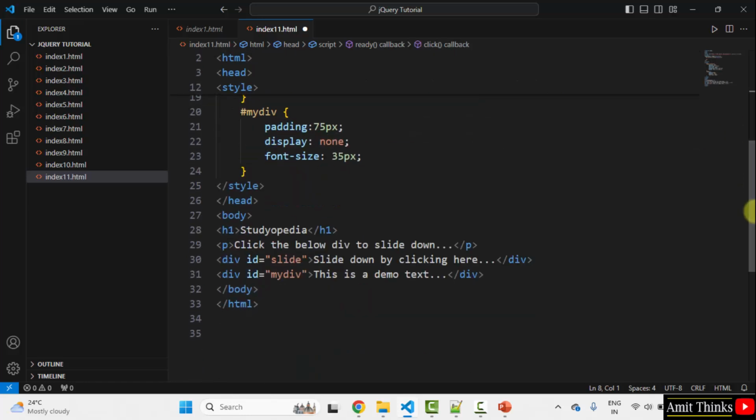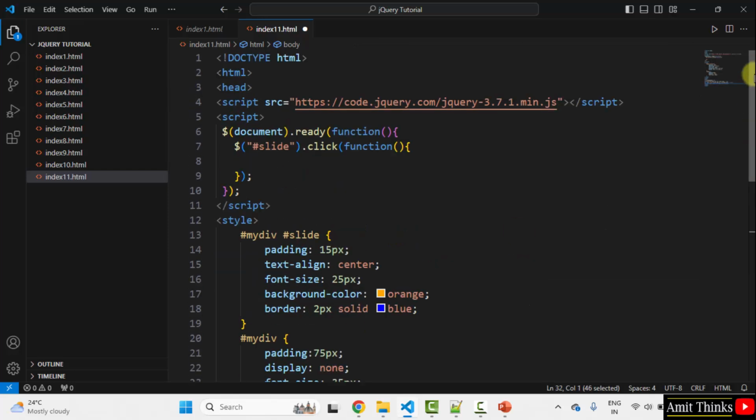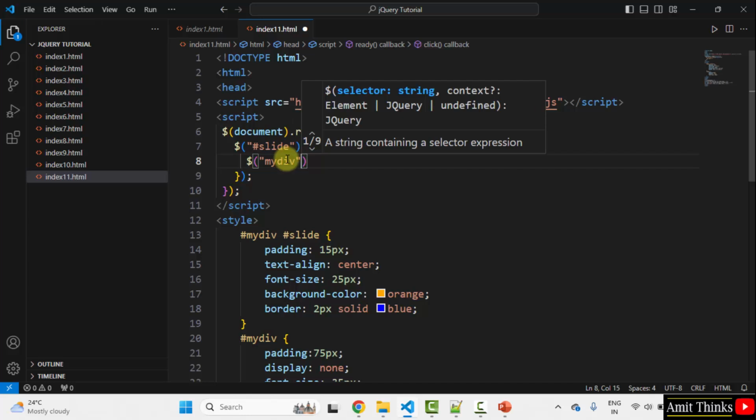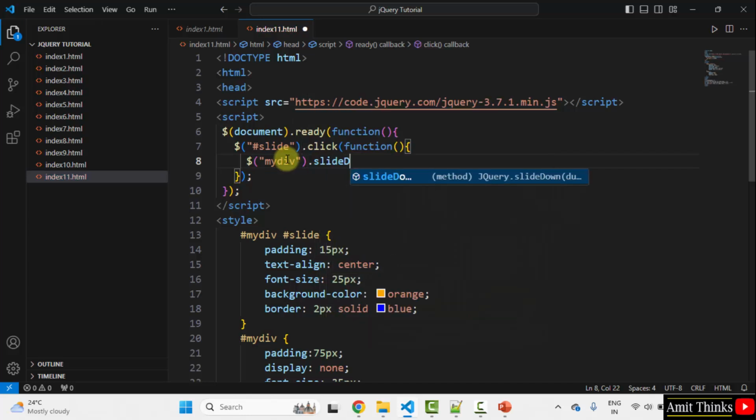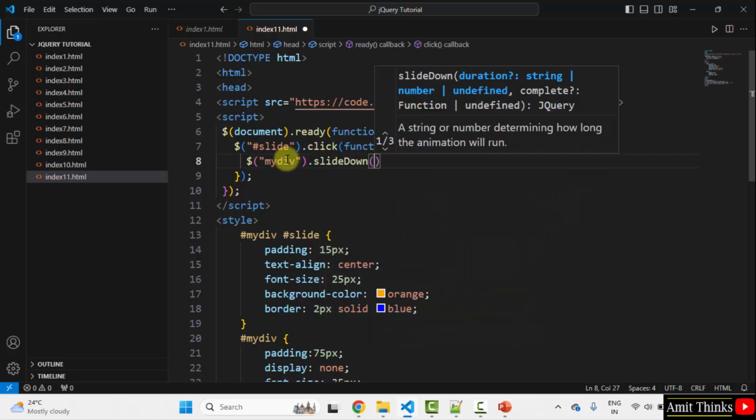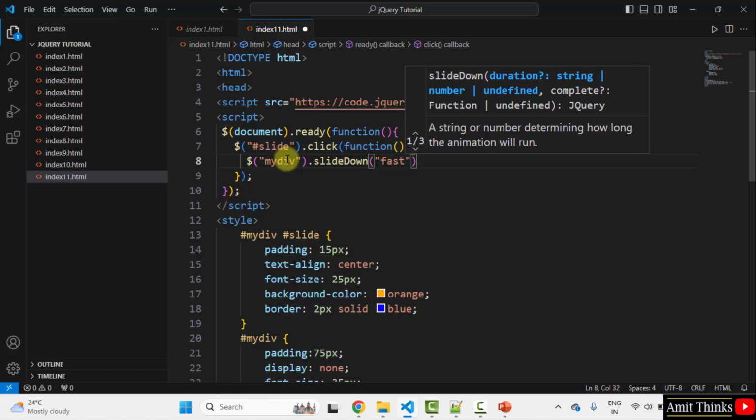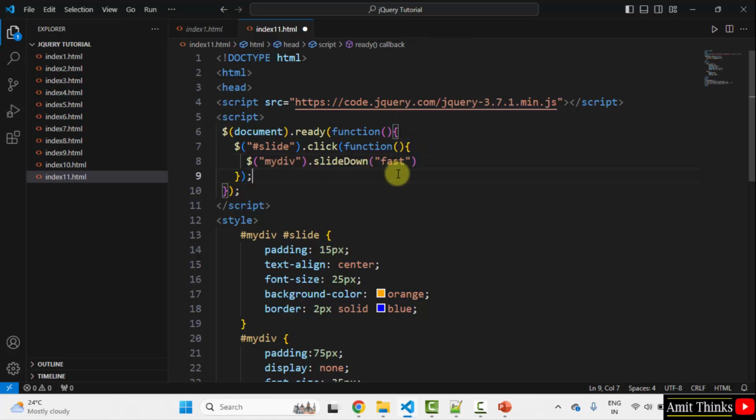On the click of slide, what will happen? There will be a slide down effect on my div. So mydiv dot slideDown method. I told you we'll be using this method for the slide down effect. And within the parameter, you need to mention the number of seconds, or it can be fast or slow, as a parameter. So I'll set fast. That's it, complete, no error.